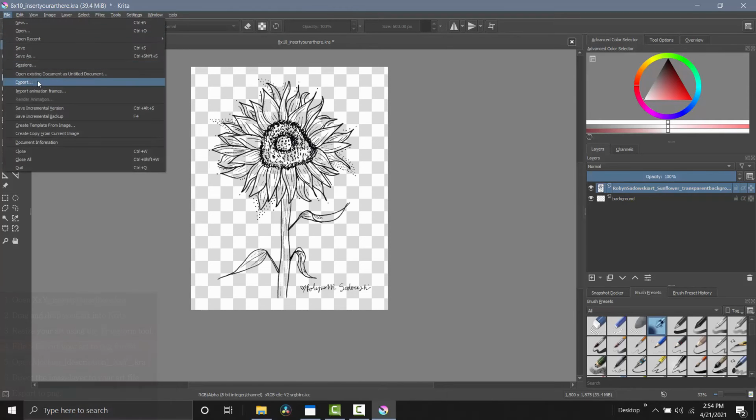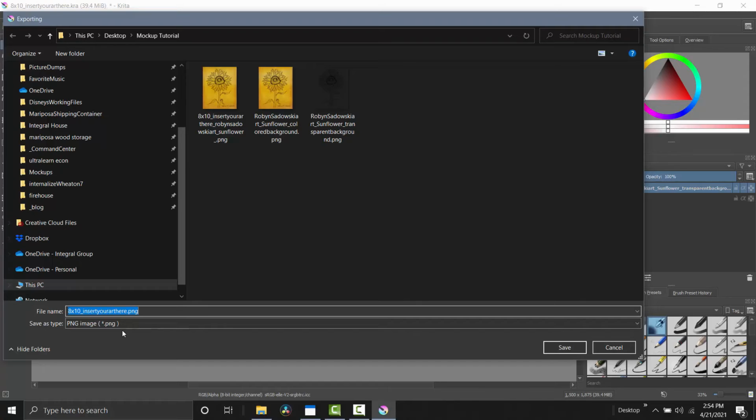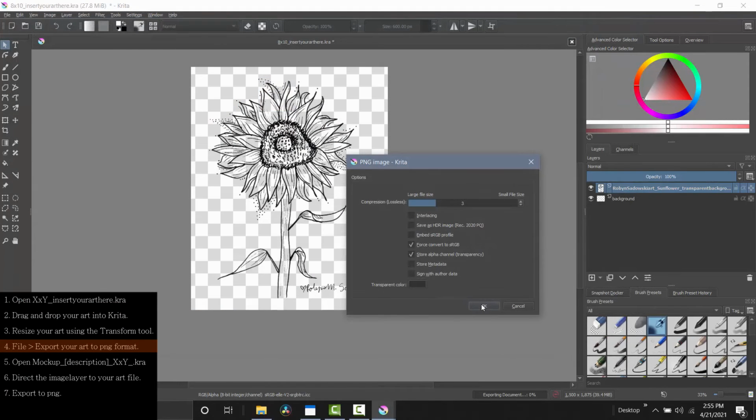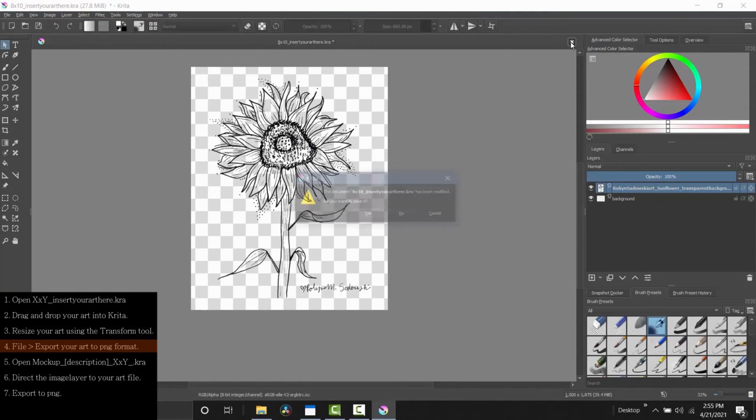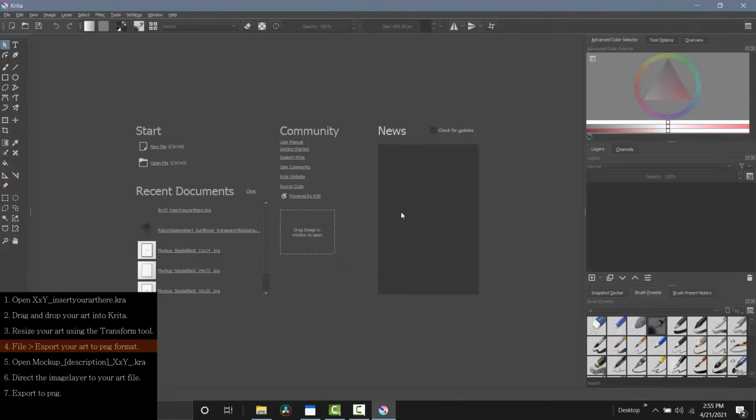So I'm going to say File, Export. And now with an image that is transparent, you have no choice. You have to do PNG or TIFF, but since this is for screen, go with PNG. JPEG won't retain transparency information. So now we're going to go Robin Sadowski art sunflower transparent. Okay, we're good here. We can close this file. We don't need to save it.